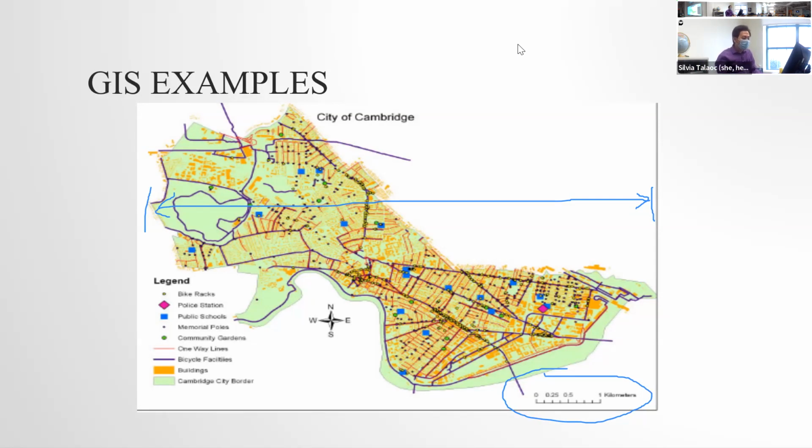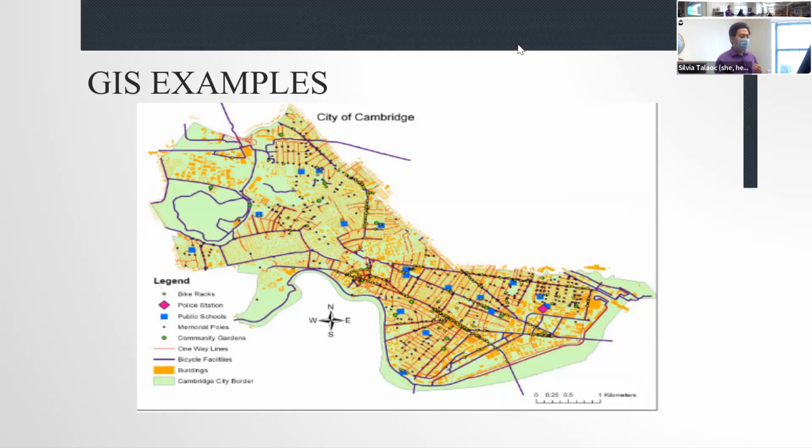And look at how many public schools there is, right? Compared to how many police stations there is. Think about that, right? So the safety of the city can be inferred from just this data on the map that you have. By representing a city like this, with the different legends, you let the map speak for itself. People can interpret it as they wish with the map, right? So research allows us to do this, right? Let me go ahead and clear the drawings, and we're going to go to the next map.